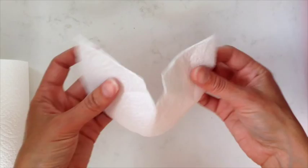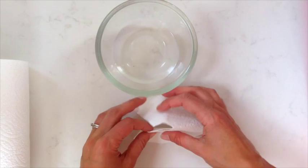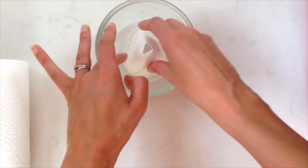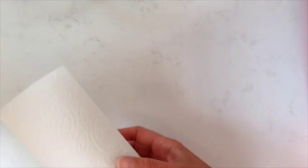So I'm just going to make sure whether it's about the right size. It wants to just sit slightly proud of the bowl. That should about do. And then you can put it in the water like that, stand it up, and it's going to soak up the water to the top. Okay, so now we need to prepare our flower.